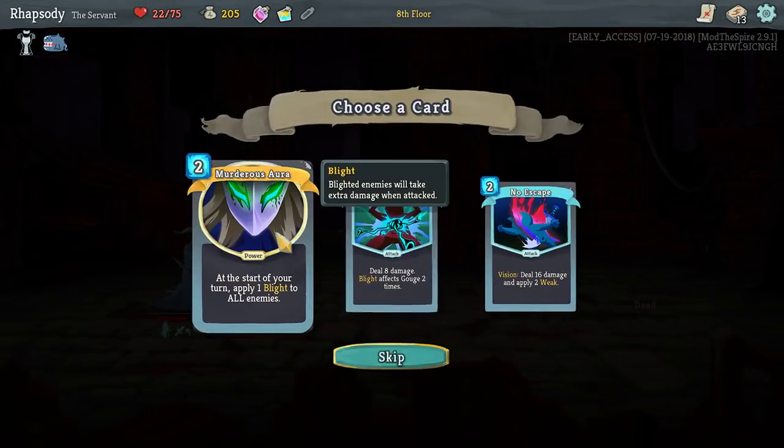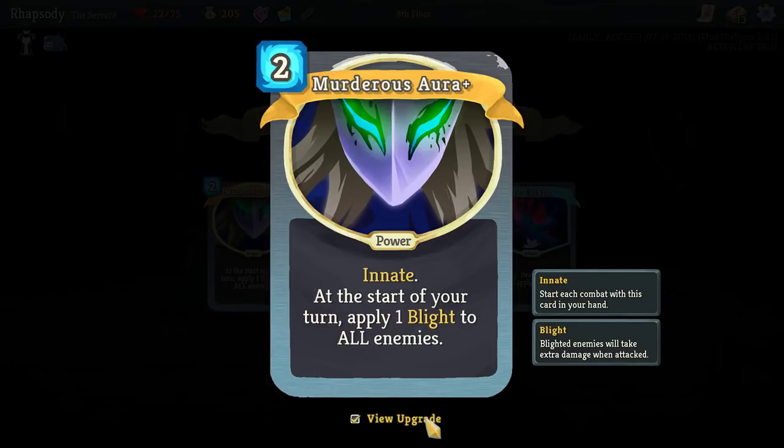Murderous Aura. Blight. Okay. So Murderous Aura is a rare power for two energy. The thing that I'm concerned about is it's a new keyword as well. Blighted enemies will take extra damage when attacked. At the start of your turn, apply one Blight to all enemies. What's the upgrade for this? Innate.